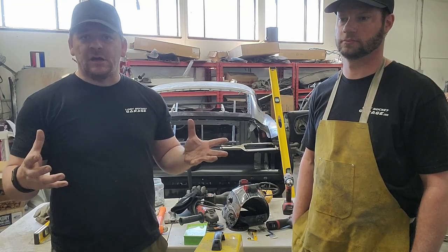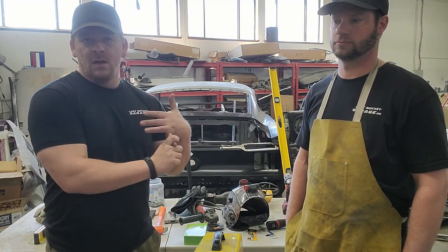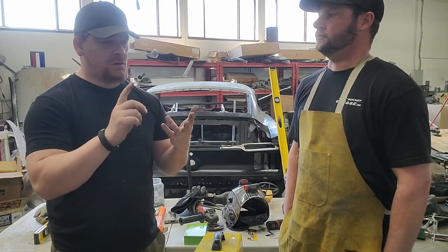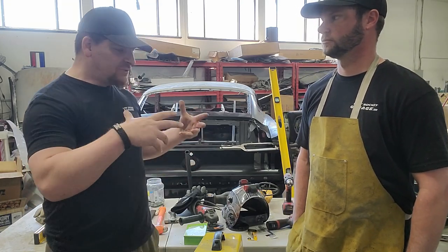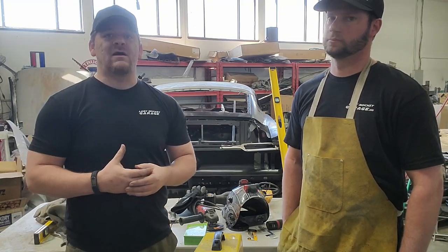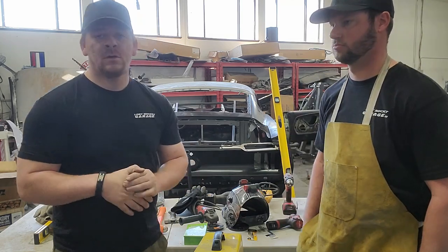So these are just a few of the tools. Now, if you're replacing the floor, or any metal panels in your car, a lot of these tools are going to be super, super applicable. These are just a few of the tools, most of the tools actually, that we found work the best doing these conversions. Well, I hope that everyone found this helpful, at least to get you going on the right foot on doing a conversion.